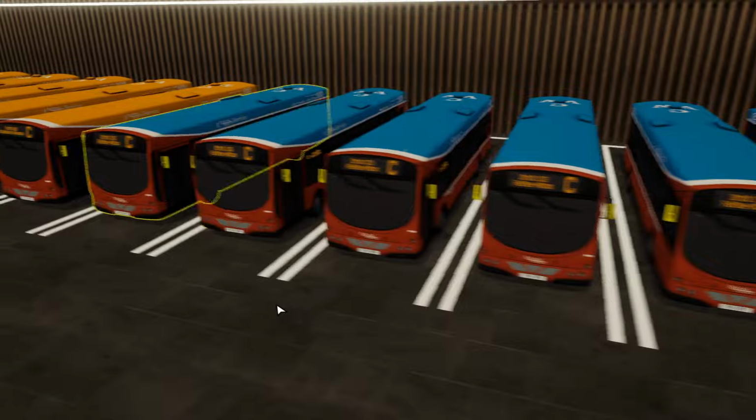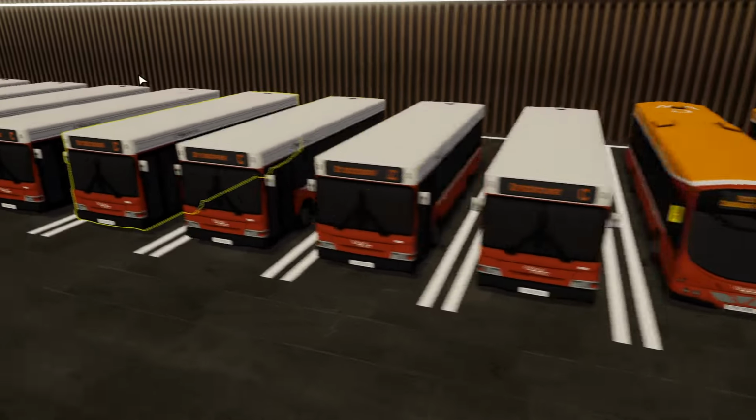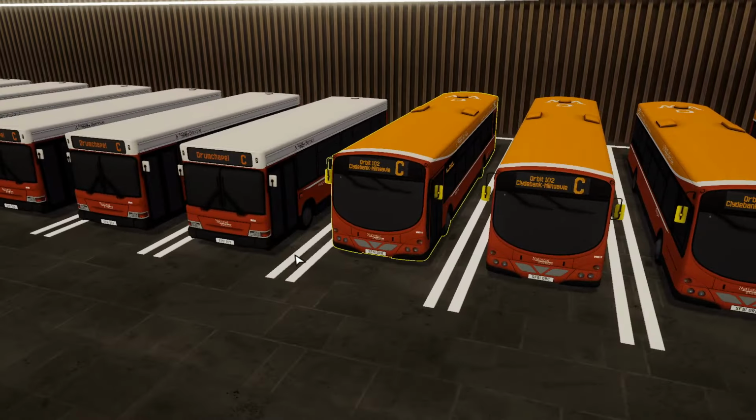What a colourful garage. What a colourful garage C has become. Its standard livery is on less than half of the fleet now. In fact, it's about a third of the fleet.